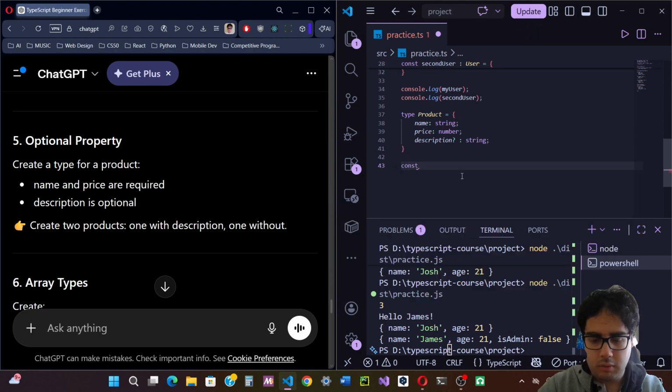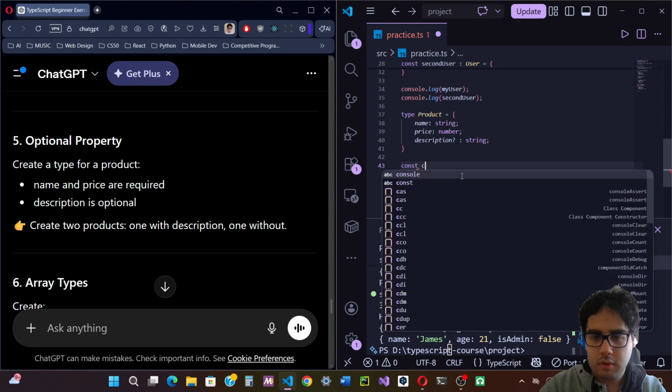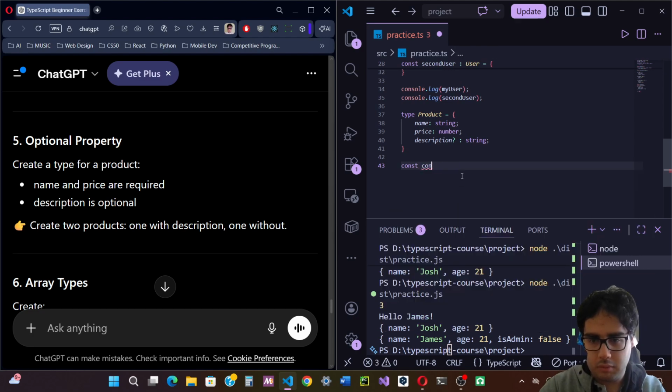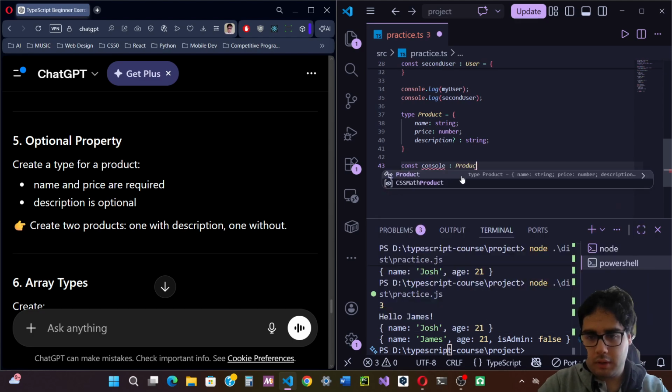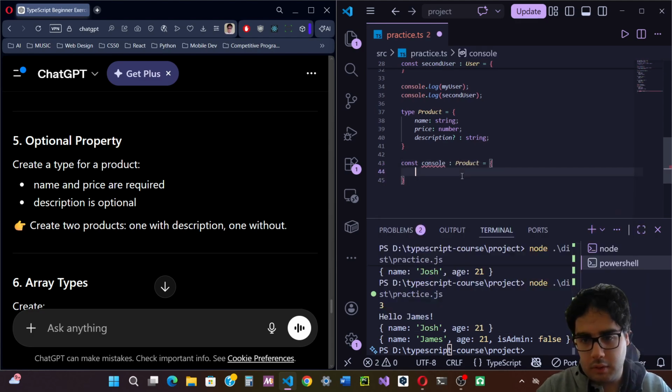So let's say console one is equal to a product. Name is gonna be Nintendo Switch.